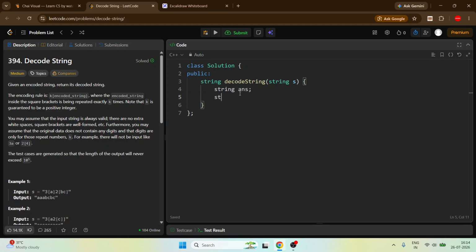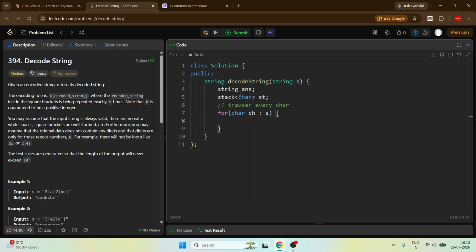Now we need a stack which stores characters, st. Now first traverse every character, so for char ch in s.